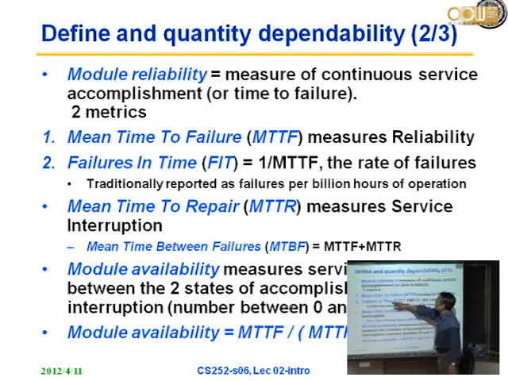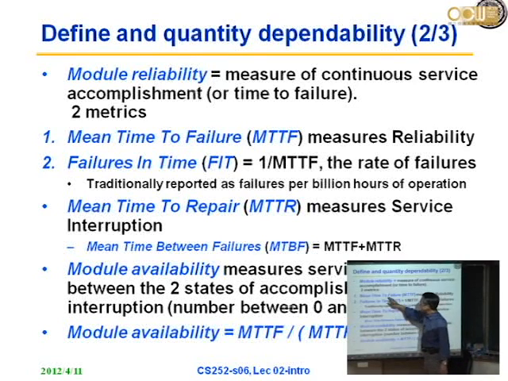Failures in time is equal to 1 over mean time to failure, which says the rate of failures in millions of hours. Oh, I'm sorry, billions of hours of operation. Well, that doesn't matter, that depends on the common agreement of people in this field.